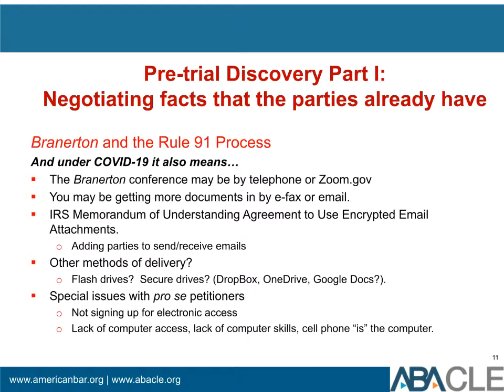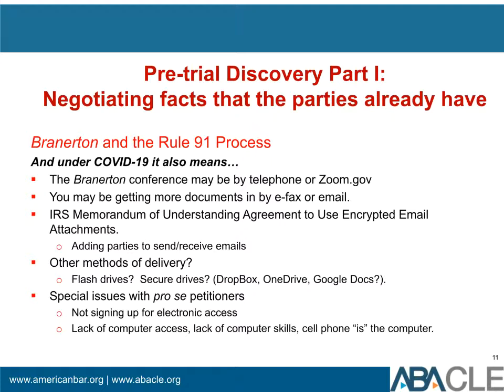And as soon as COVID hit, I think the Office of Chief Counsel really did try to quickly adapt in providing a few new ways for Chief Counsel employees to be able to transmit emails that contain return information or other personally identifiable information, both to taxpayers and their representatives. So before COVID, there was a basic procedure in place for the parties to sign what we call a Memorandum of Understanding, or an MOU, which would then allow the parties to send secured emails to each other. This only worked with very specific software and encryption methods, so it was actually very infrequently used.